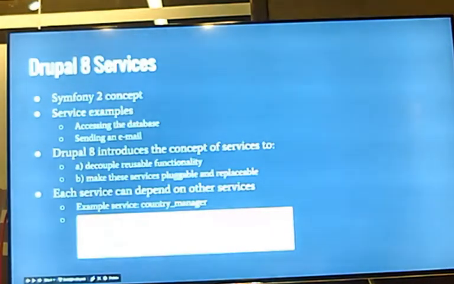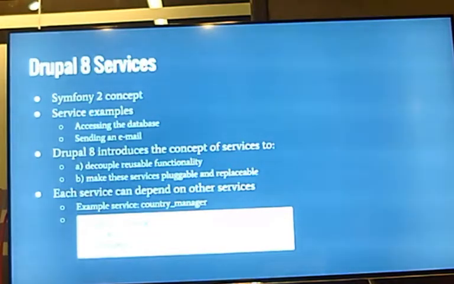But with these services, you are able to do it. So you can just replace one service with your own service. Would you just extend the class or replace the class? You pretty much replace it. Okay. I guess you replace it with something that extends the original.